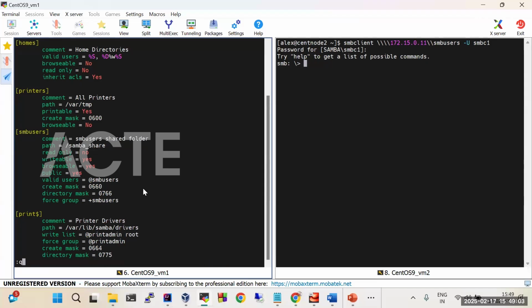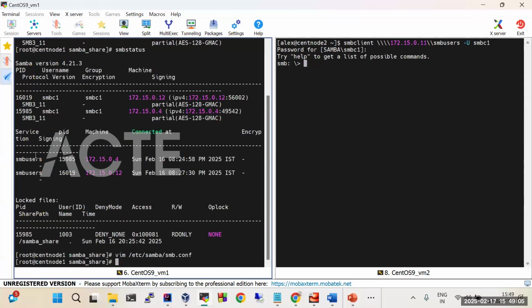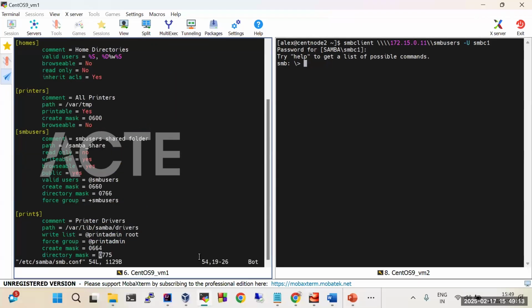Same way, if you see here, SMB users is what is listed here. So what is behind this one? We cannot list it, we cannot see that. We have to see from the smb.conf file which is the shared directory that is being used and things like that.